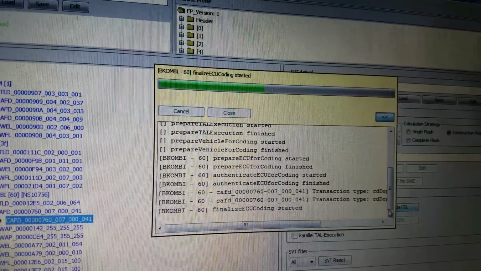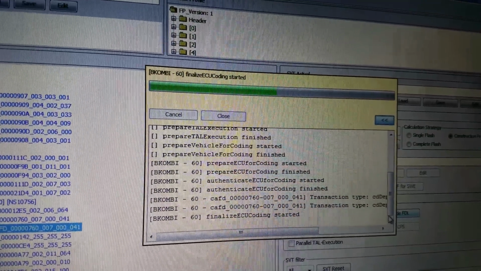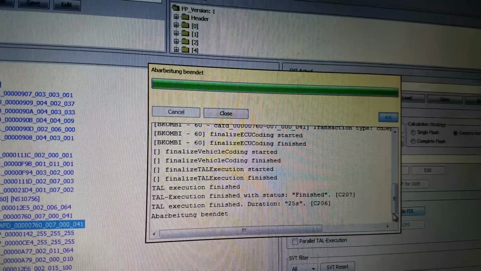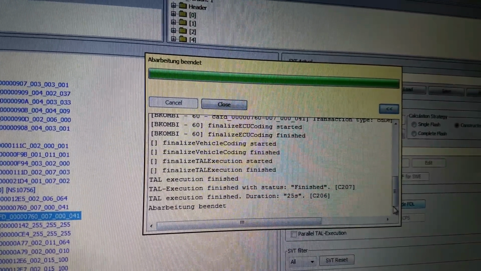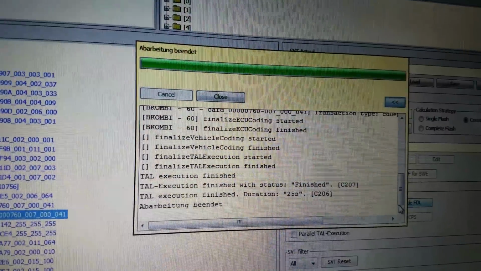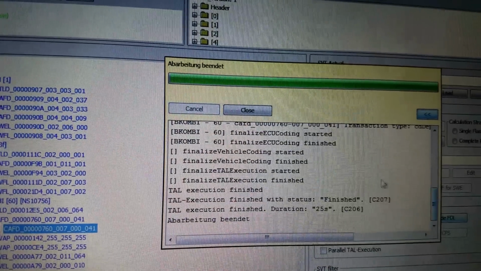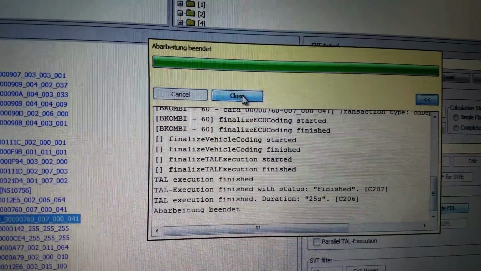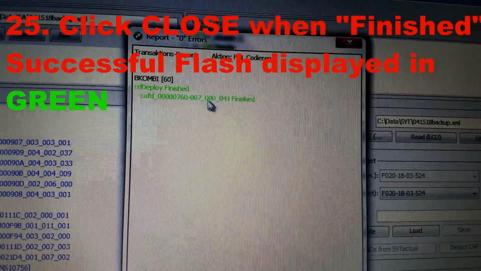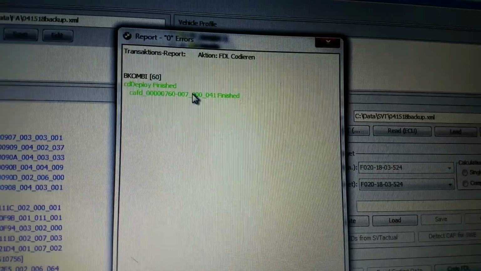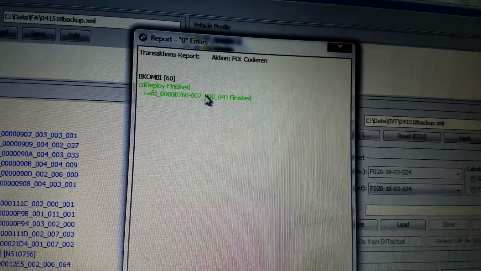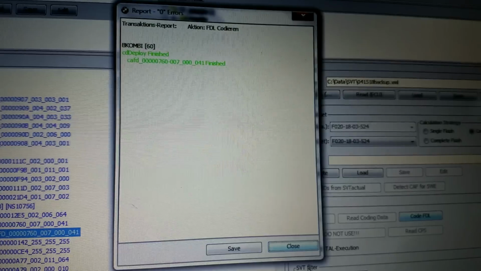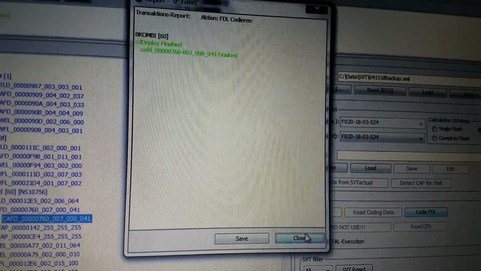You may or may not hear some dings or some things that are going through your car, because it's basically resetting everything and flashing the car. And now, once everything is finished here, and it'll say finalized or finished status, I'm going to close that out, and then it just shows that that has been coded. In green, it means that it was done successfully. If it shows up in red, we've got a problem. So we're all good here, and your car is coded. We're going to close this out.